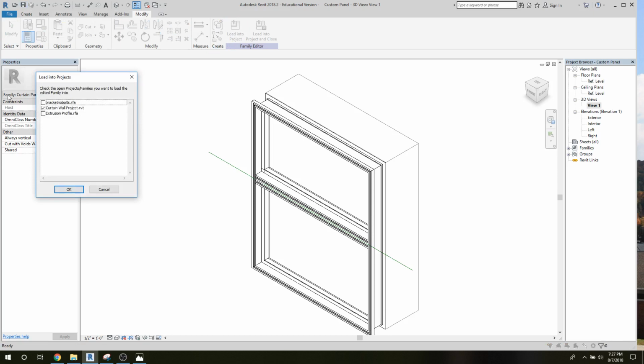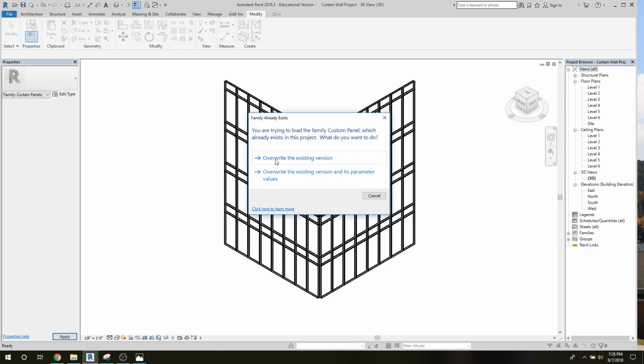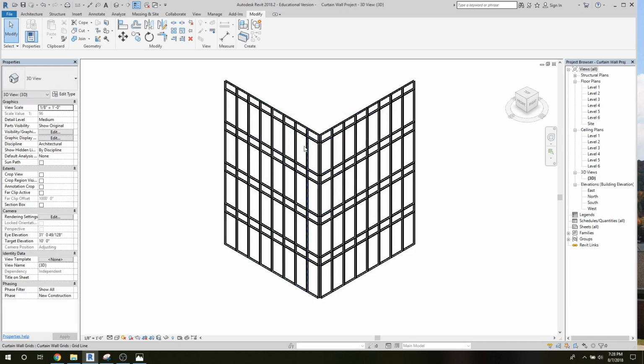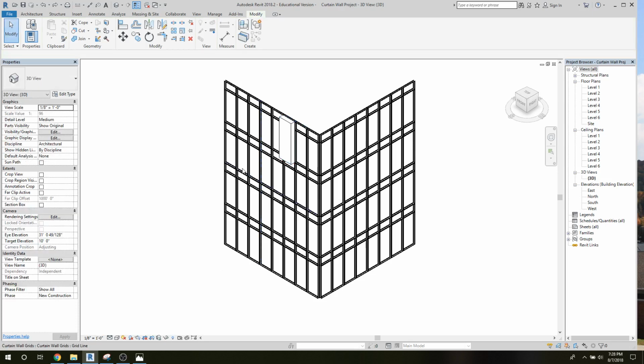We're going to load that into the project now. It's going to ask about overwriting. And now we're going to go ahead and try to see how that would function. So I'm going to grab one panel, and you notice it says show solid. So I'm going to click solid on. And if that works right and I hit apply, we get now a solid panel over that. So now we can adjust. It's still the same family element, but now we can adjust the characteristics of what's showing in it. And I'm going to just undo that for a minute.